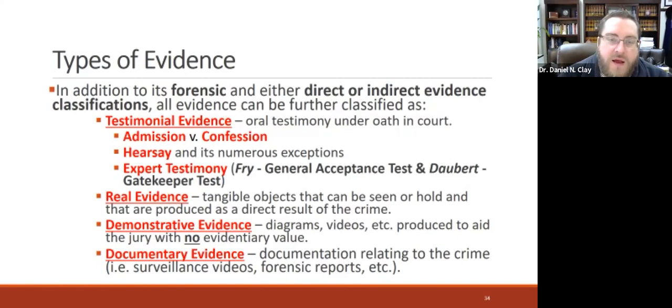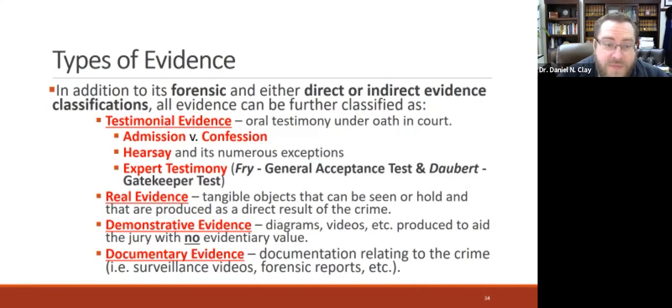Right? Now, when we think about testimonial evidence, again, you watch Law and Order, they always confess on the stand, and it's this big to-do. No, that doesn't happen. Like if you're a defense attorney, you don't let your client take the stand ever. Unless it's the once in a lifetime case.